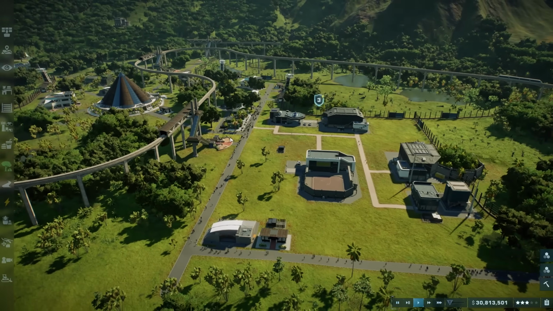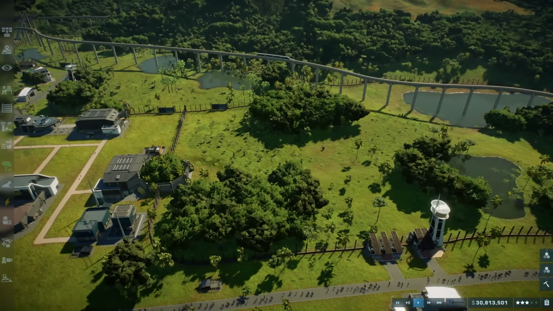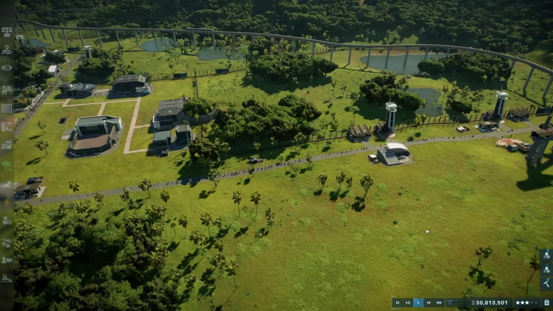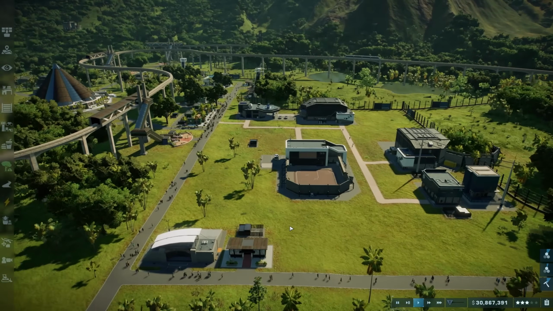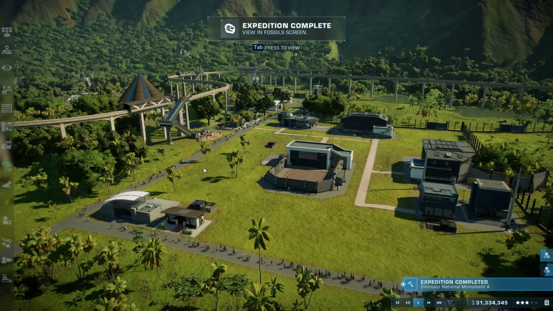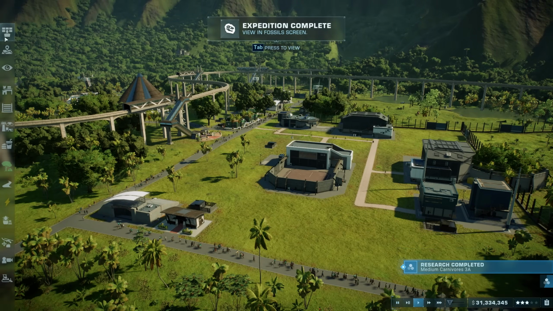But then we do have the aviaries unlocked, and we can build them, which are so cool to have. There's so much going on now. I'm going to wait till our expedition gets back and we've got some fossils from them, and then we can start extracting them. Okay, the expedition is back, and it looks like we've done some of our research as well.